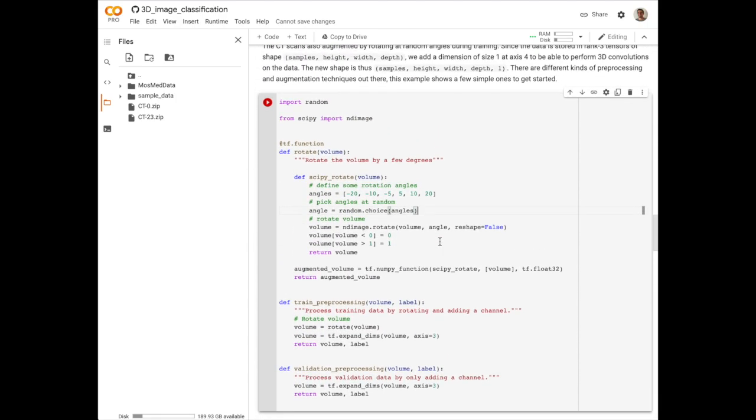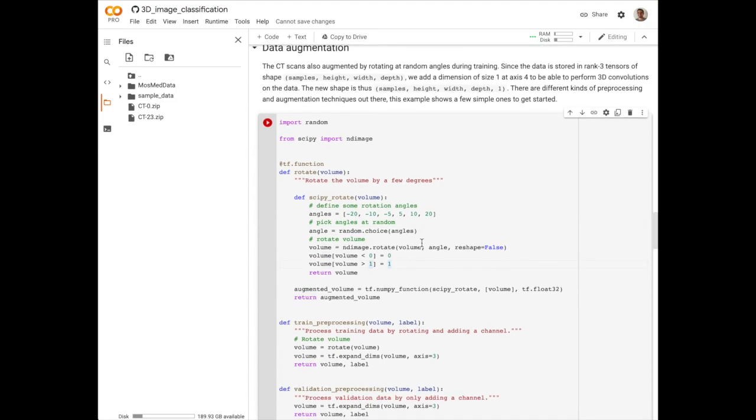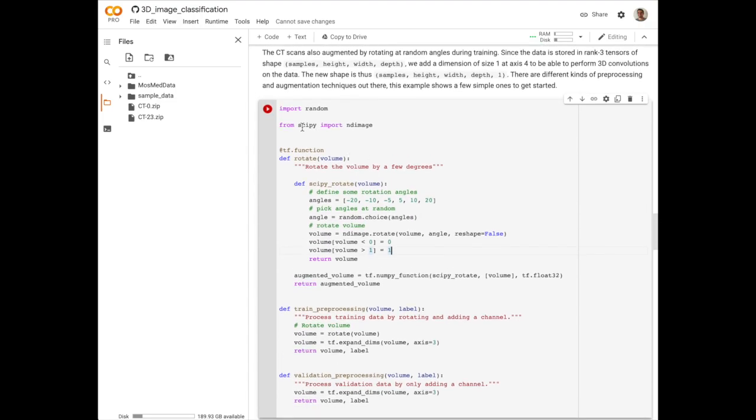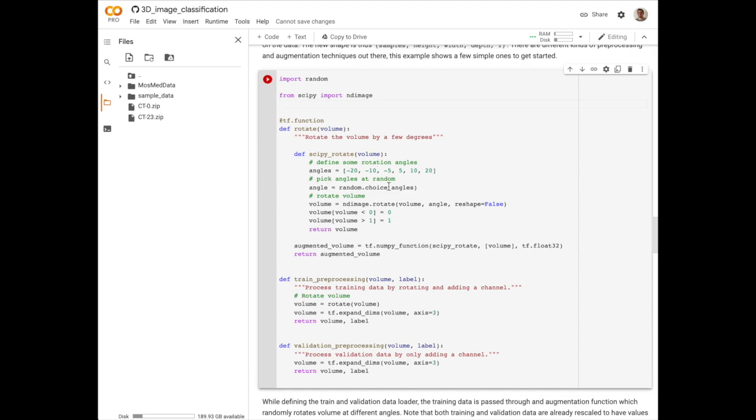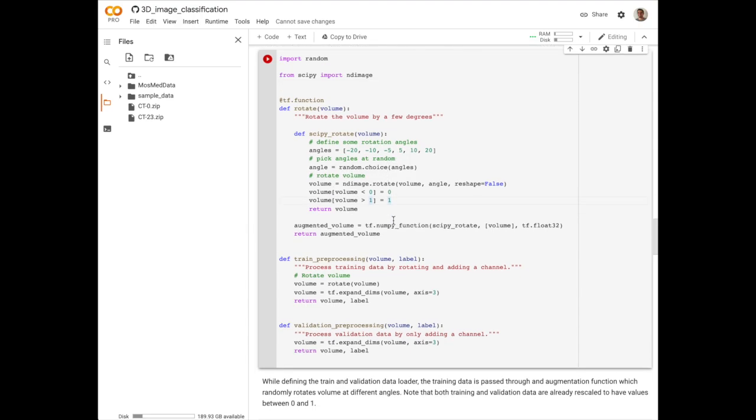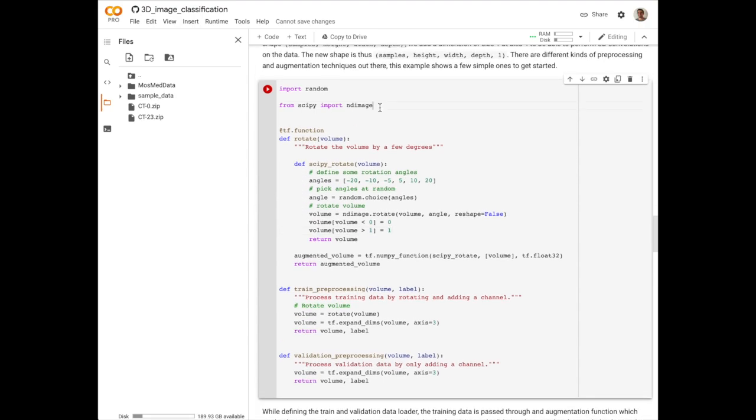But in this example, we're going to stick to rotation. In this example, the authors are using the SciPy ndimage library. The scientific Python library has already implemented a rotation for these volumes. Because again, rotation, if you have a height by width pixel map, is different from if you have height by width by depth, because you basically take a matrix and multiply it by another matrix to rotate it in the same kind of matrix space. But aside from that, we're relying on this previous implementation of rotation in this ndimage library.